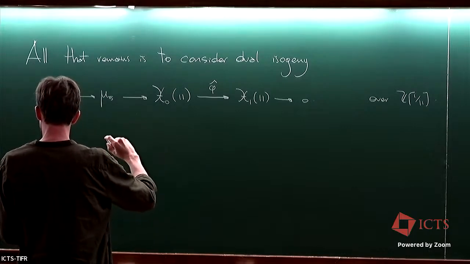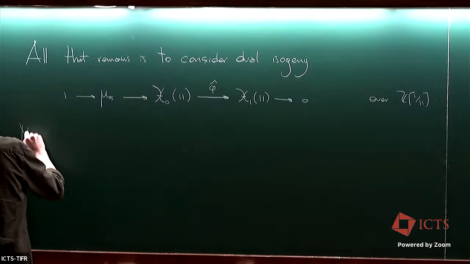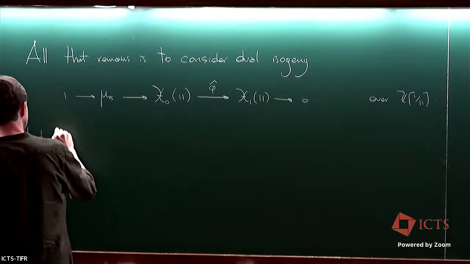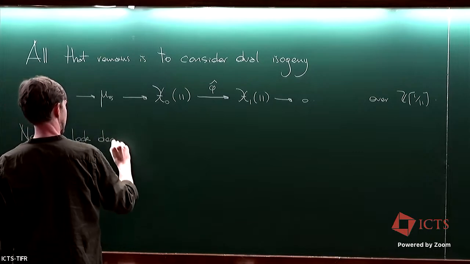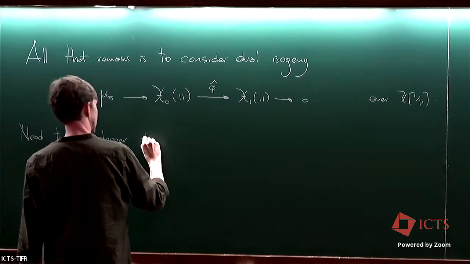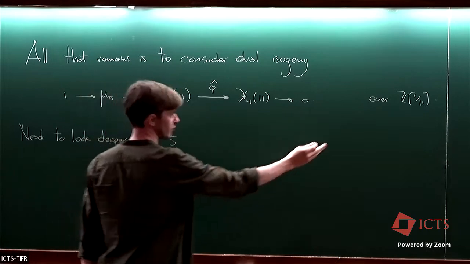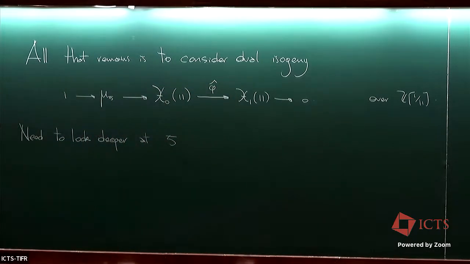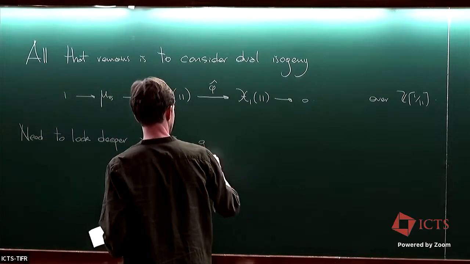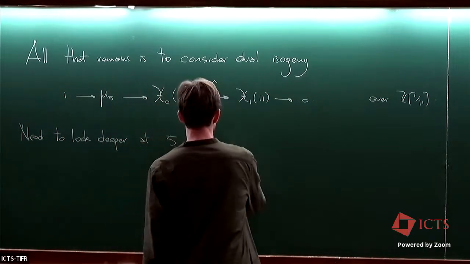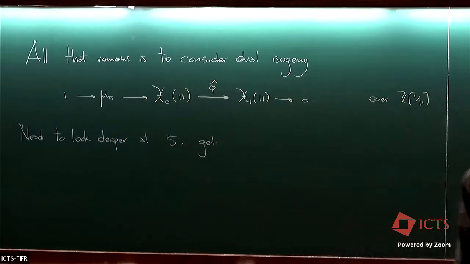Okay. So, like we said last time, we need to look a little bit deeper at the prime 5, which I've already included here in this ring. Now we get the following, and I won't put it on this board, I'll put it on this board because there's going to be an extra term added later on. So what do we get?